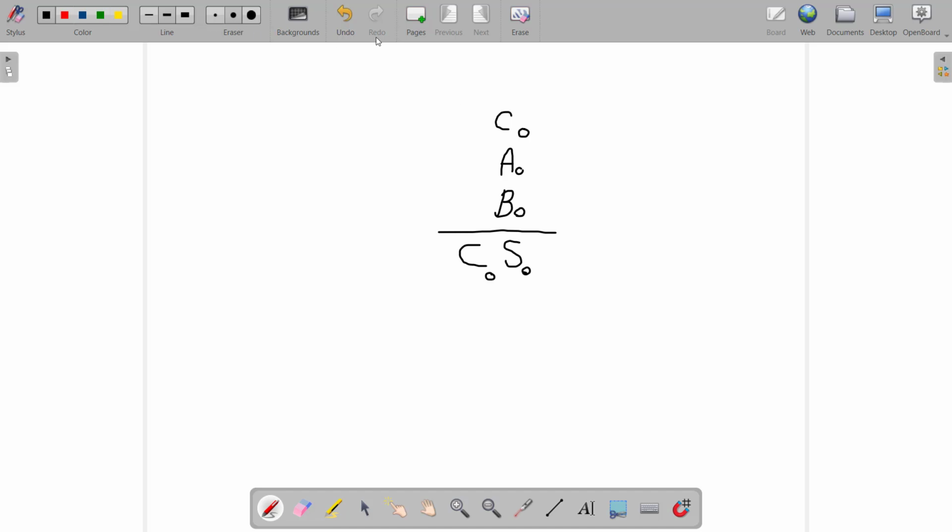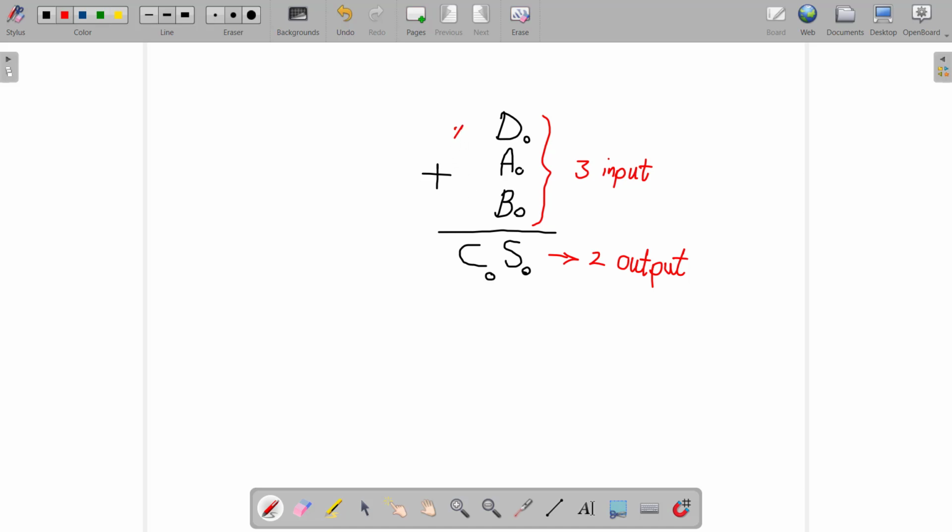Actually, because we called both of them C, it is not suitable. Let's call this one, it doesn't matter, D0. Now, I want to design a circuit to do this for us. Again, if you look here, you can see that we have 3 variables as inputs and also 2 variables for the output. So I can assign the variables for each of the inputs and outputs.